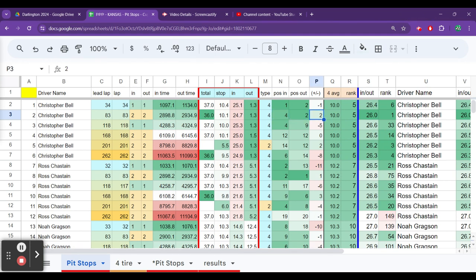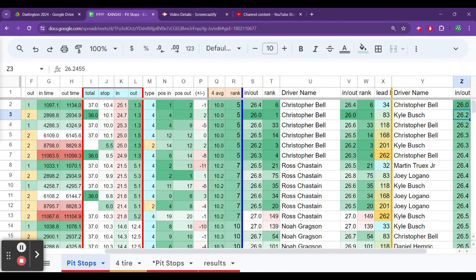Why did he gain 2 spots? Well, we have to look at the data, and you could see that it was pretty quick in terms of total time. You can see the in-out time. You can see a 10.1 stop. One of the things that we really like to look at on this is our in-outs.